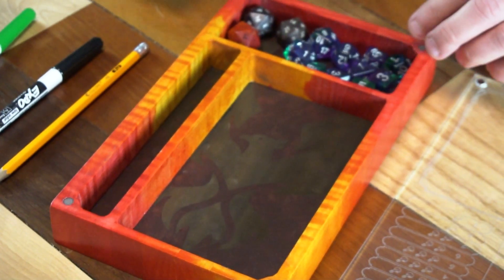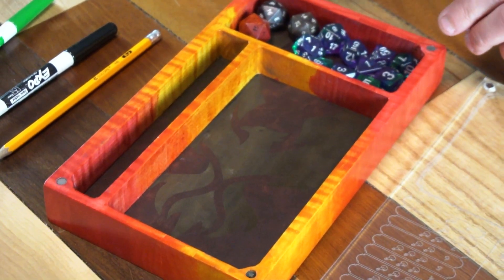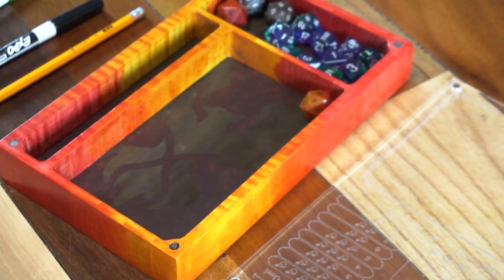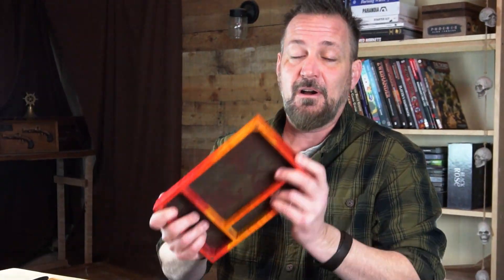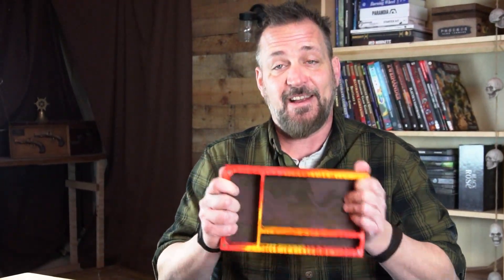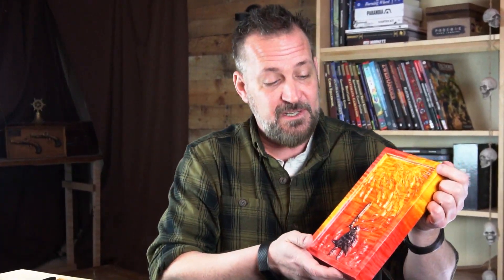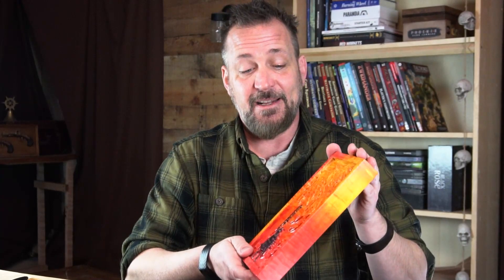Decks of cards, spell cards, crit hit decks will fit in this spot and it makes a great little personal rolling tray when you're playing at the table. This is made out of pure hardwood — it is all curly maple that's been banded for strength and to protect against movement. It is hand stained by our woodworkers with trans tint finishes that are hand mixed by us. These are light fast, they won't fade over time, and then it's all covered with our catalyzed lacquer finish for a lifetime of hard use at your table.